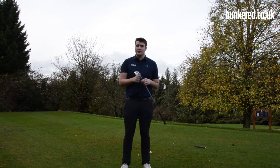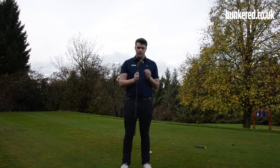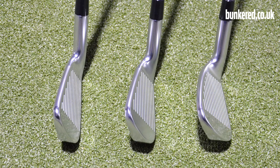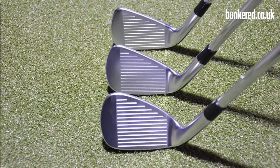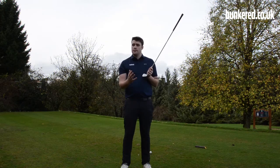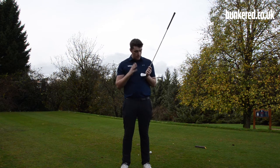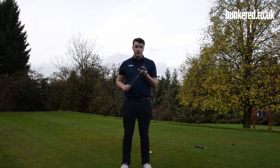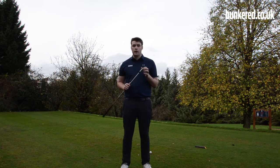The X Forged is a cavity back design, which means you're going to get a bit more forgiveness and playability compared to the blade. It's still a really nice looking iron with a very thin top line and thin sole, but it's slightly thicker with a slightly longer blade length to give you some more forgiveness. Thanks to the same triple net forging, it's got the same 20V grooves giving good spin control and fewer flyers out of the rough. They've also got the CG just right to give that ideal trajectory tour pros want. We've seen Phil Mickelson go for a mixed set — X Forged in the long irons and MBs in the short irons — and they're also quite popular out on tour at the moment.